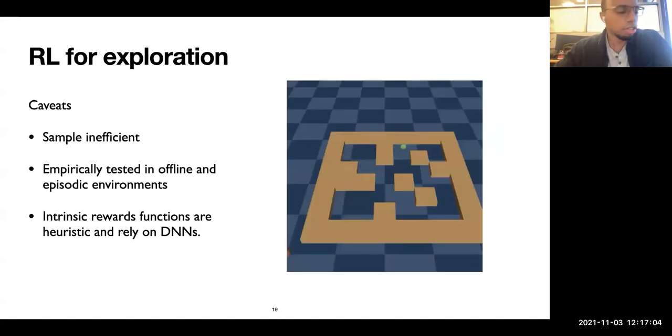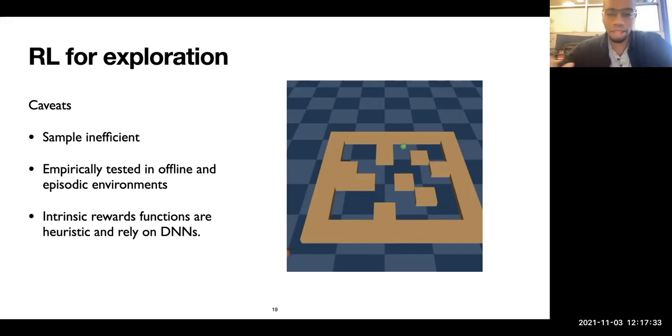But there are some caveats. So the first thing is that most of these methods use model-free RL, and these methods are notoriously sample inefficient. So in the figure that I just showed you, it took the agent on the order of millions of frames to juggle the ball 6 times. The second thing is, in reinforcement learning, the environments that these agents are tested on are usually offline and episodic. But as I mentioned earlier, in the setting that we're interested in, we want to do it online. This is super important for neuroscience because there's only one brain, and you can't reset the brain to some arbitrary state.